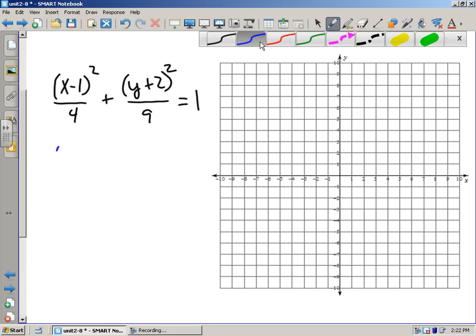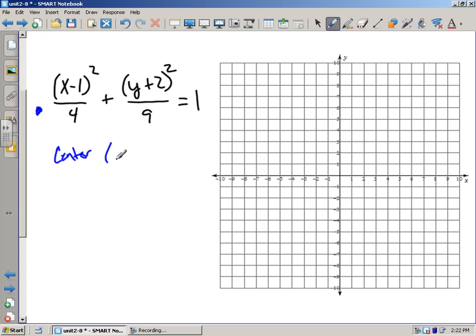We know from class that the example I've given you right here, our center of the ellipse is at (1, negative 2). What we're doing here is the h and k we've been dealing with all semester. H refers to the x-coordinate of the center and k refers to the y-coordinate of the center. You're effectively looking here, you've got x minus 1 so you take the opposite sign. So there's your 1 there. You got y plus 2, take your opposite sign, you got negative 2. Your center's at (1, negative 2).